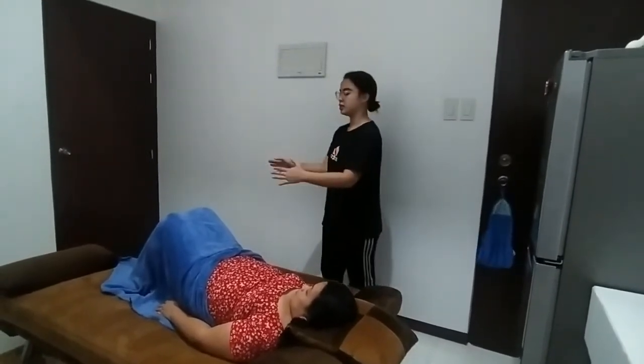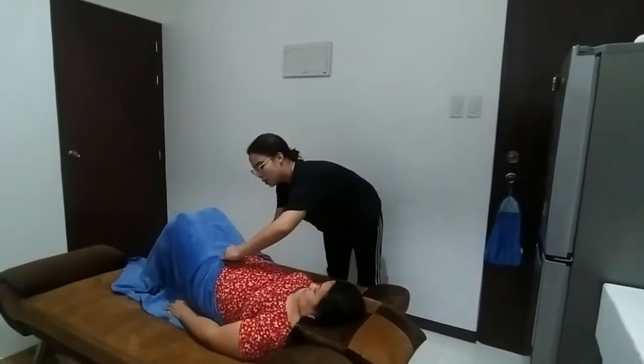Then, face the feet of our patient. Place the palmar surfaces of your hands on each side of the woman's abdomen. Use both hands and palpate the fetal head using gentle downward pressure with your fingertips about 2 inches above the inguinal ligament. If the hands converge around the presenting part, the head is not engaged. If the presenting part is engaged, there will be no mobility. This is indicative that the head of the baby is engaged. Omit the fourth maneuver if the fetus is in breech presentation. Note that this maneuver is performed only in cephalic presentation.